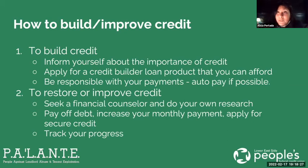As a matter of fact, the one that we have at the credit union right now has a very low interest rate. We offer 5% on the credit builder loan. Oh, it's actually 4.99 right now. The reason we do that is just to cover the expense of reporting your credit to the credit bureaus, right? It's not something where we use this product to make money or to pay all the expenses. It's just to pay the expense of the product itself. There are no fees for that. We don't ask you for an initial deposit of $500 like I see in other places.